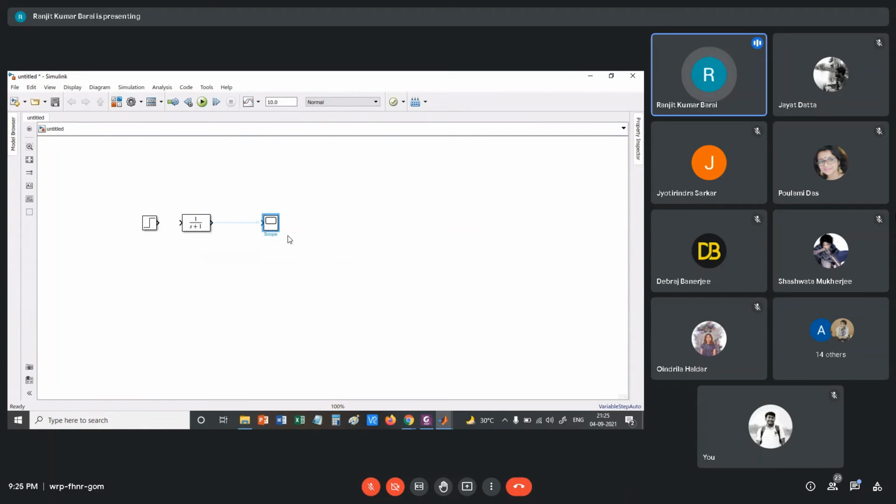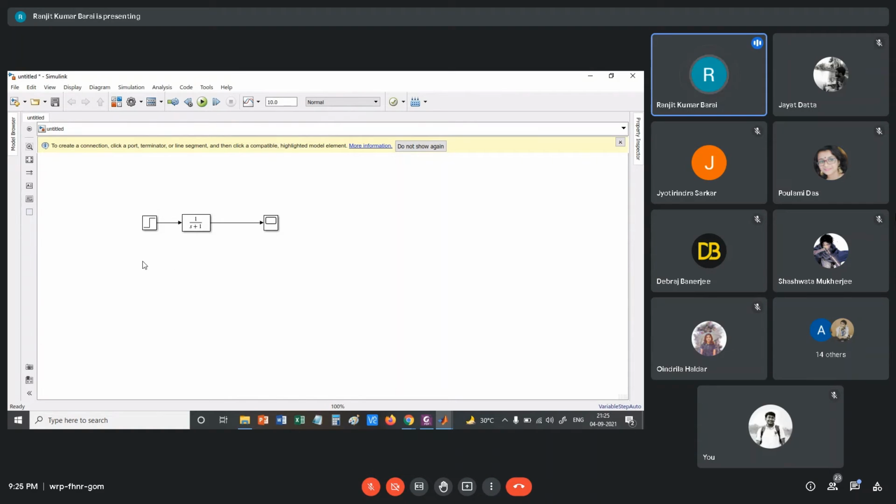Now I want to connect them using wire. So this outward arrow is the starting point and the inward arrow is the finish point of the connection. So just place the cursor over here, and it shows a cross. So just press your mouse, drag and connect it here, drop. Here also drag and drop.